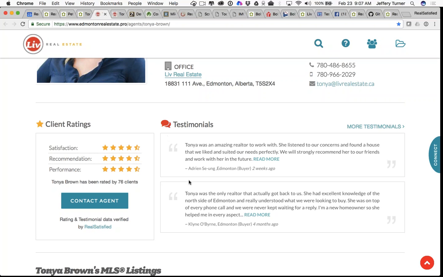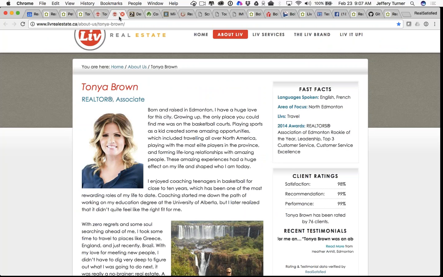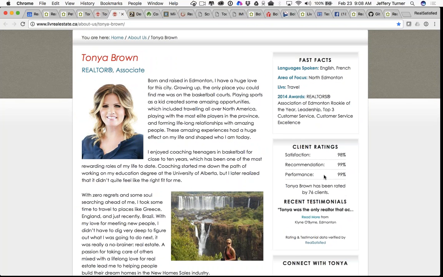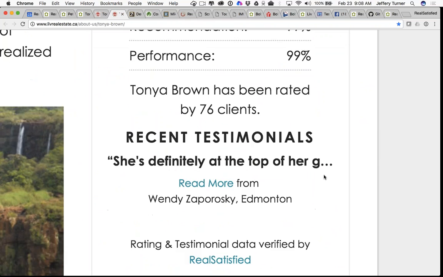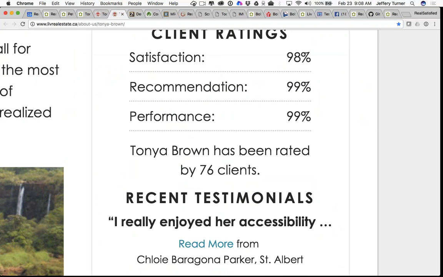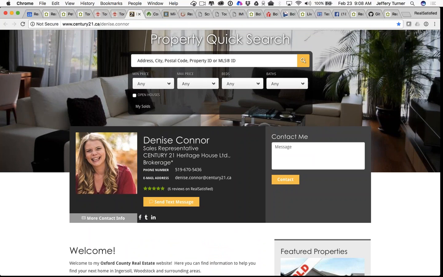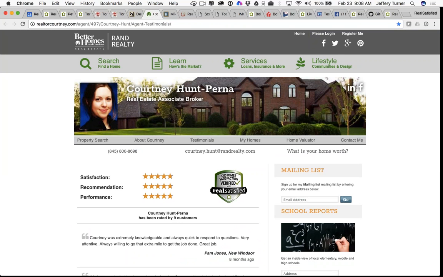So we do this again through the RSS feed. We also, and luckily Live also has a WordPress platform that they utilize. We also have a WordPress plugin that flows in these ratings as well, and it obviously takes on the look and feel of that site. But every single brand and even every single broker has the ability to style this data in any way they see fit. We don't even require a link back to our site.